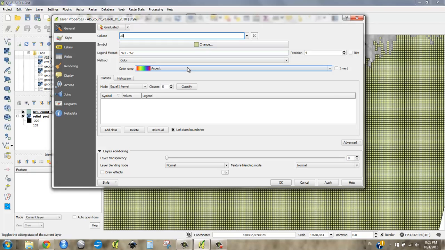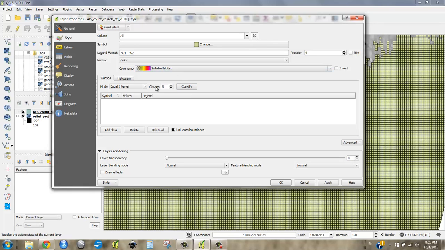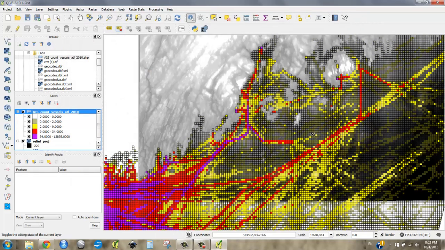And I'm going to use one of my suitability ones just to give a kind of heat map feel. And we're going to talk about these very soon. But for now, just go ahead and choose quantile. Okay, that might have taken a while, but I'm going to hit OK. And it's kind of cool, isn't it? It's very coarse, but it's showing us just how many vessels have crossed each one of these little grid cells.